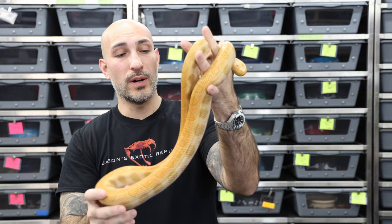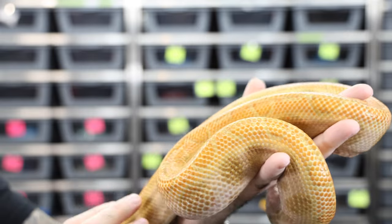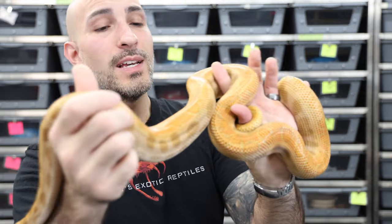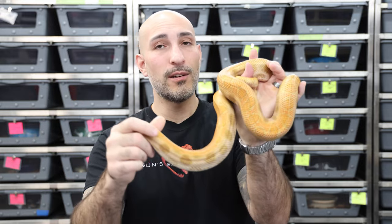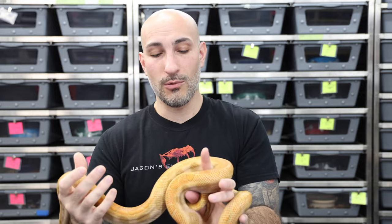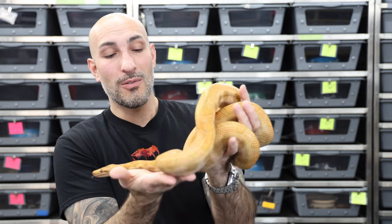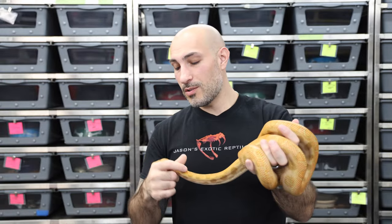Why I like these guys: they are smaller growing, easy to breed, easy to care for, and they give you some beautiful colors. A question I get asked all the time is: do the T-positive albinos have iridescence? Short answer is yes, but not to the same extent you'll see in a normal rainbow boa. What makes the iridescence is light reflecting off the scales against that dark background — once you take that dark background away, they don't have quite the same iridescence. You need to reprogram your brain: a rainbow boa doesn't need to be beautiful because of iridescence. This T-positive albino has a different look altogether, and it's a beautiful animal in its own right. It still has a nice sheen that the camera may not fully pick up.